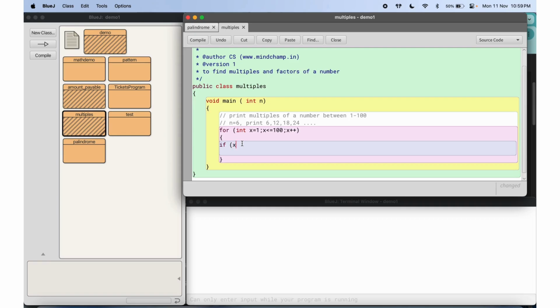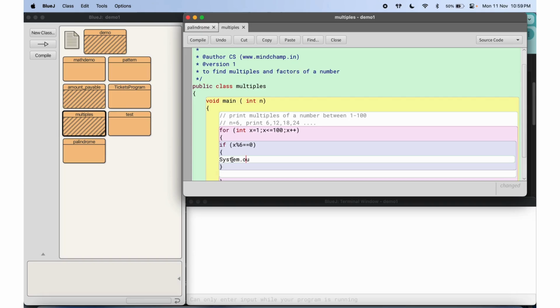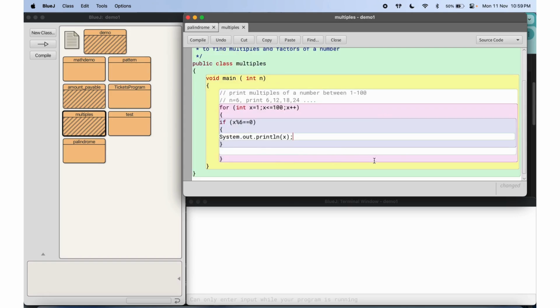So if x is divisible by 6, then we can just System.out.println x. Okay, this is one way of doing it.